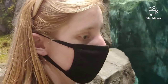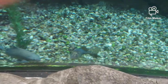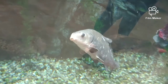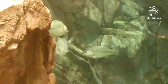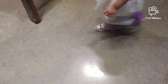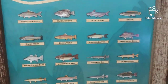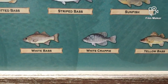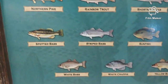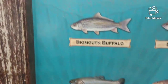They're nice, aren't they? Some of them are huge. Look at that one's face. Isn't there like a list of the species of fish? Yeah, somewhere? There's a chart. Let's go look. Let's see what we got here. Do you think they have all those types of fish in there? I'm not sure. See, we got some white bass, yellow bass, a lot of bass, isn't there? Yeah. I guess that's why it's Bass Pro Shop. See what I did there? Bass.